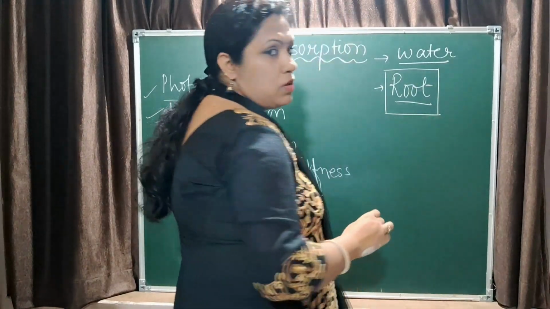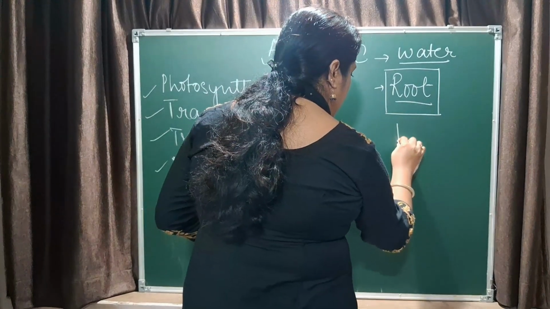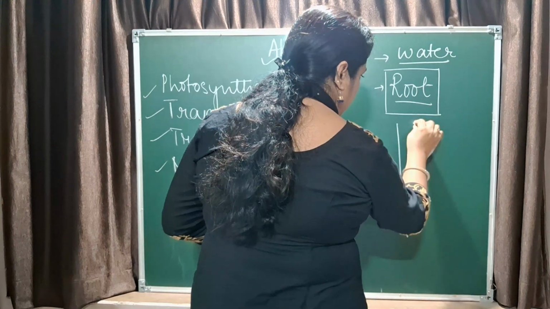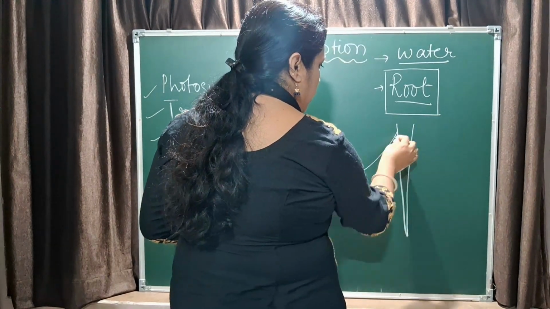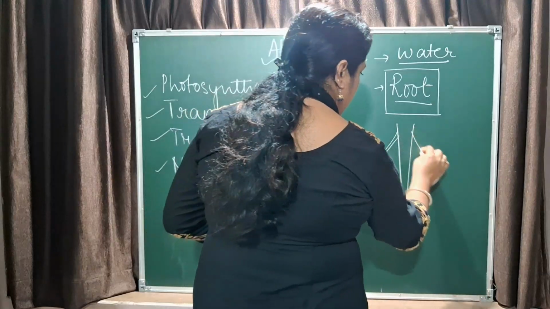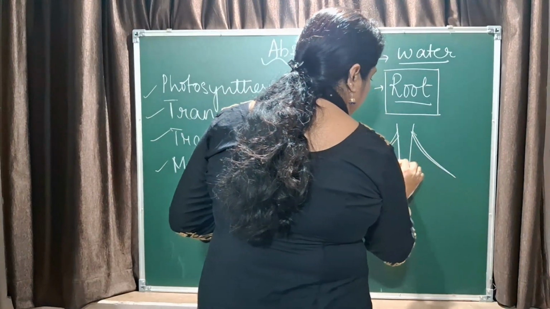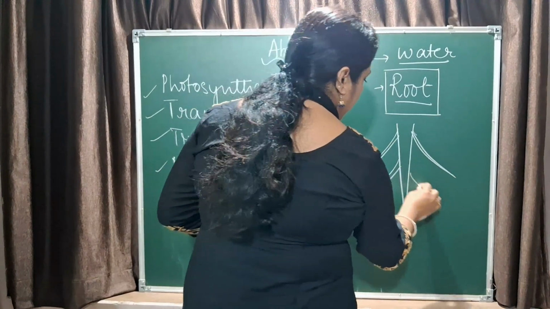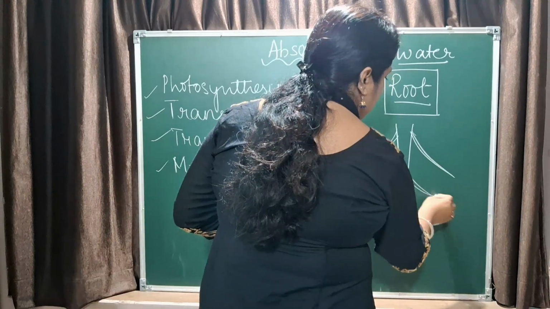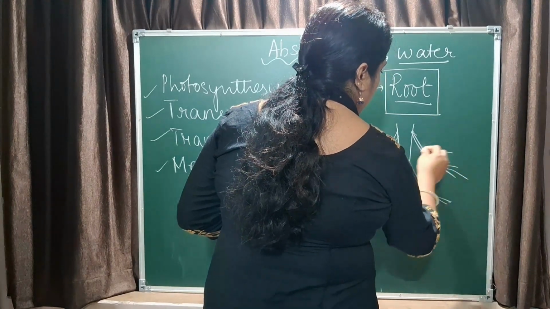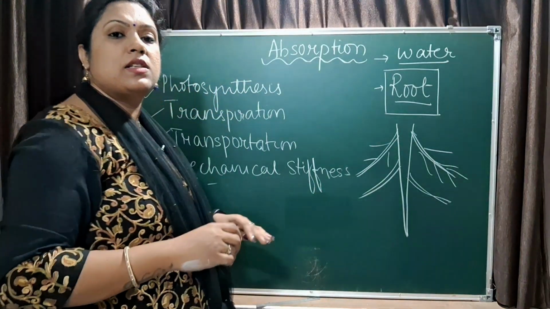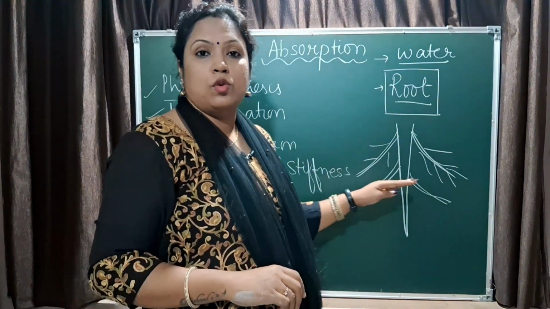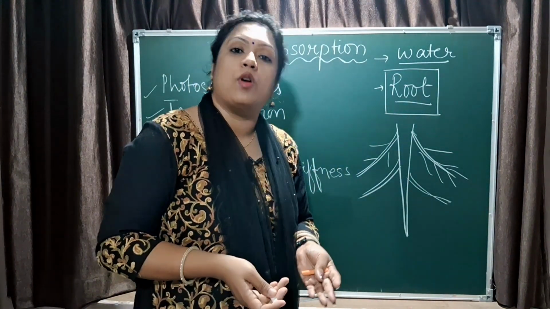That is the root. For any root, I am drawing the tap root, you have got the main root, you have got the branching done, that is the rootlets, and every rootlet has got a thin hair-like structure which is called the root hair. Okay. So what is the characteristic feature of a root to absorb maximum water?